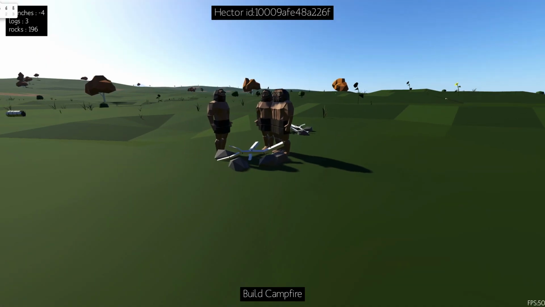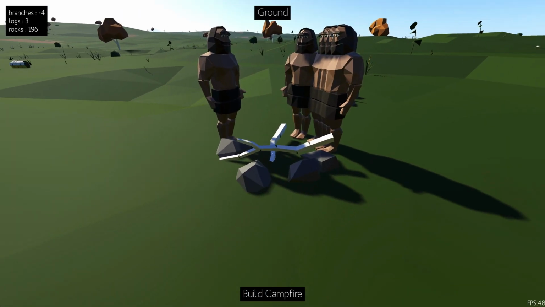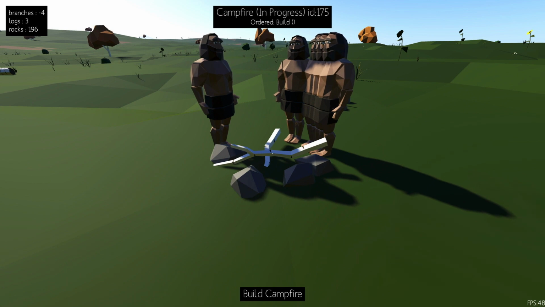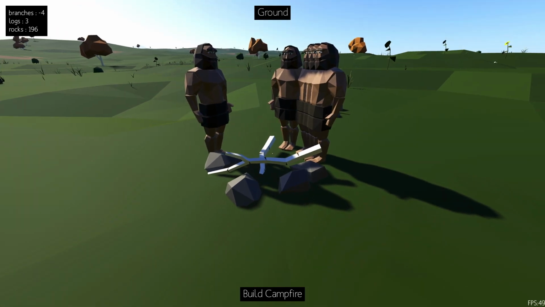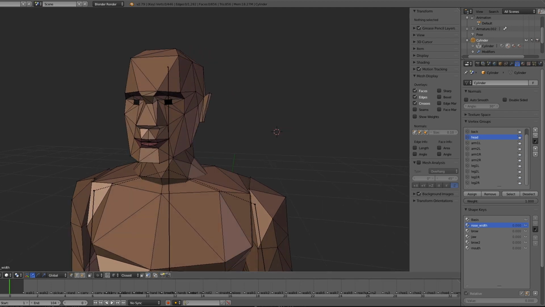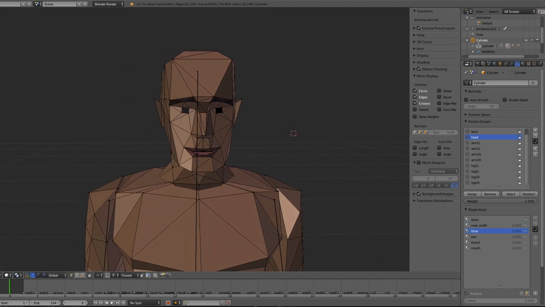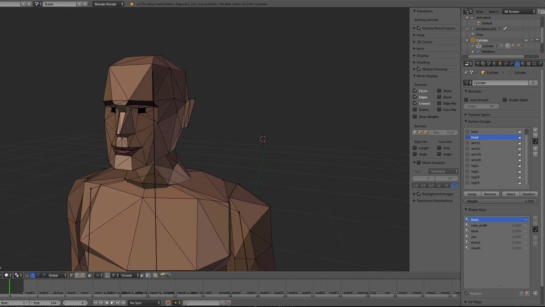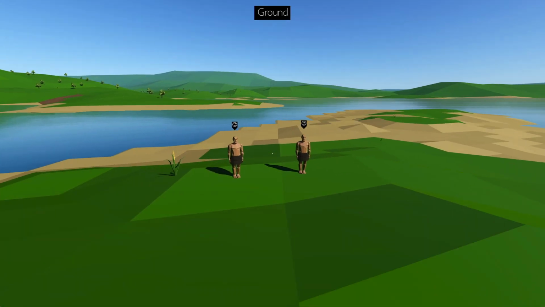So, in the last video I mentioned that I wanted to sort out the Muppet problem where all the guys looked the same and kind of rubbish. So I thought about how to solve this problem and figured out that if I took the base 3D model and varied one particular feature, like the nose length or if I widened the chin, and saved that model out separately, then I could take the difference between that and the base model and add them all together. So I could give a random weighting to each feature. Add those all together and I get an infinite number of combinations and every face would look unique.